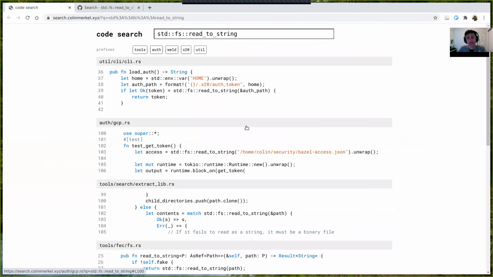But in contrast, code search actually gives a really relevant result at the top, which is this function load off. Now, this CLI library is actually used in many places throughout my code base. Every time I write a command line interface, I use this load off function and I import this library. So this is an important library. Code search understands that. And because of that, it ranks this higher.